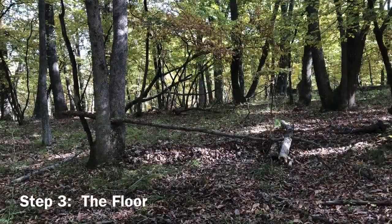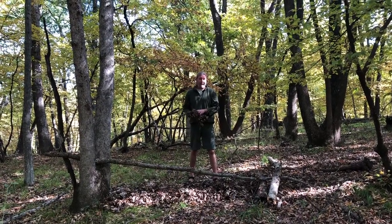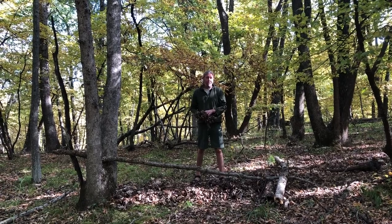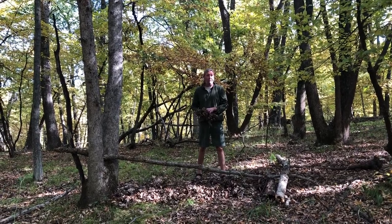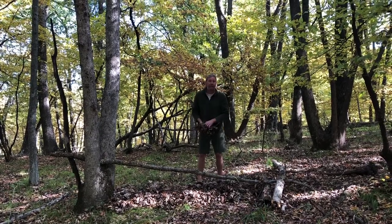Step three, the floor. One of the most important aspects of making a survival shelter is having a barrier between you and the ground. If you've ever sat on cold bleachers, you know how it can pull heat away from your body. You want to cover the floor of your survival shelter with a foot of leaves or pine needles.